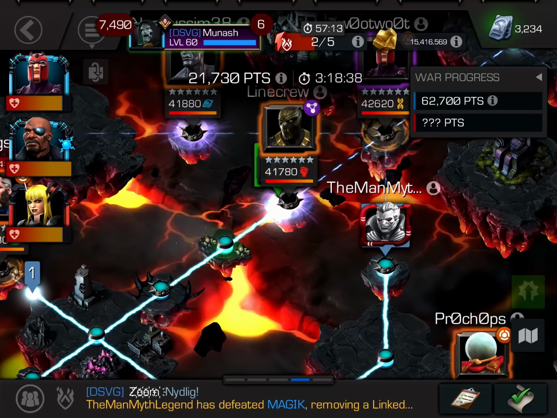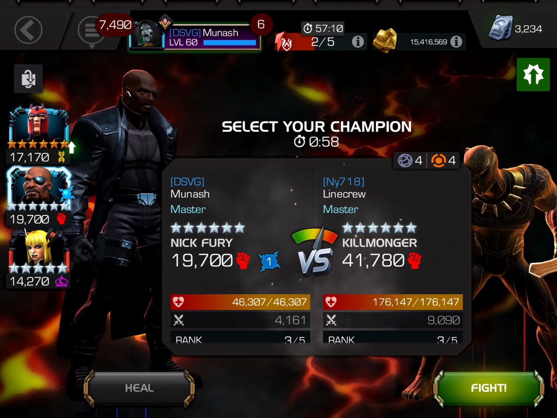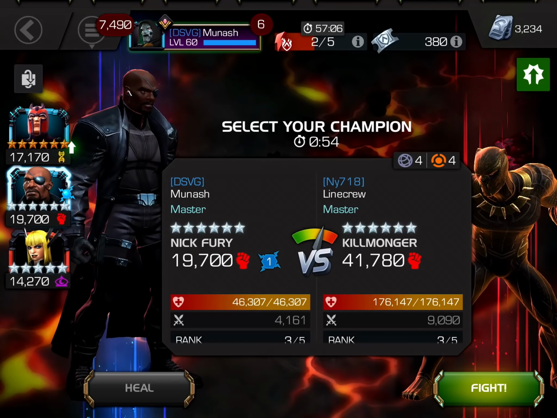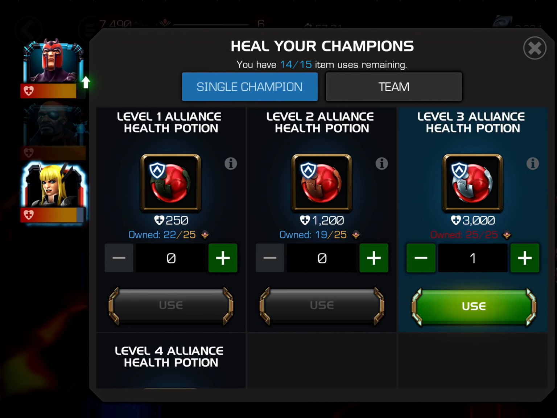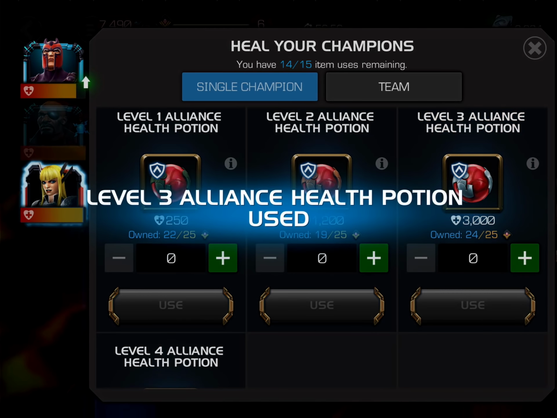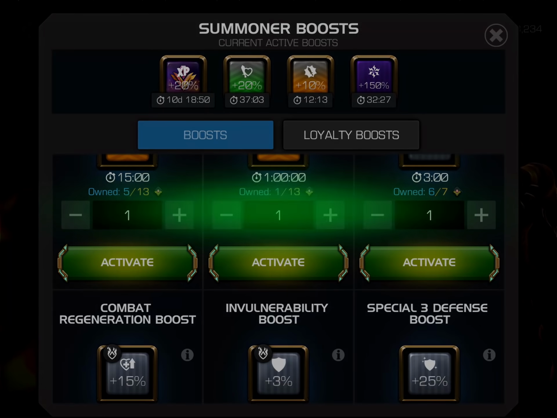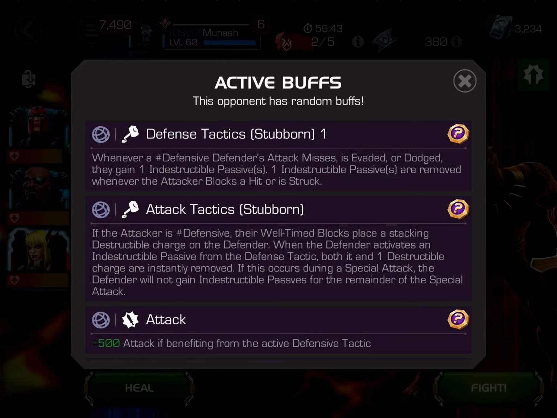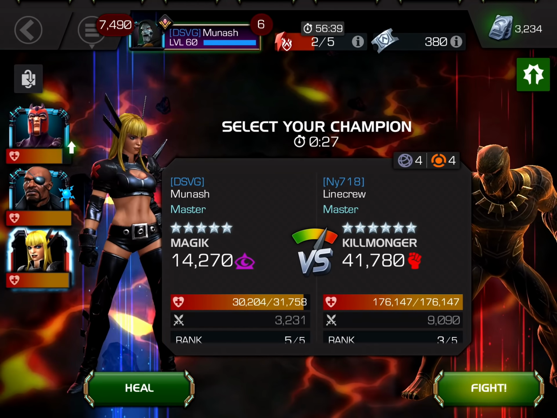Okay, so now we have this rank 3 Killmonger with Ebb and Flow Intercept and Redoubled Determination. And this is the main fight where I felt like I needed the power boost for. And for this fight I also went with the power start boost, or advanced power boost, just so I can power lock him pretty early in the fight and not have to worry about the reverb too much. She can still work without it, you're just going to take a bit more damage. But yeah, it's not too bad.